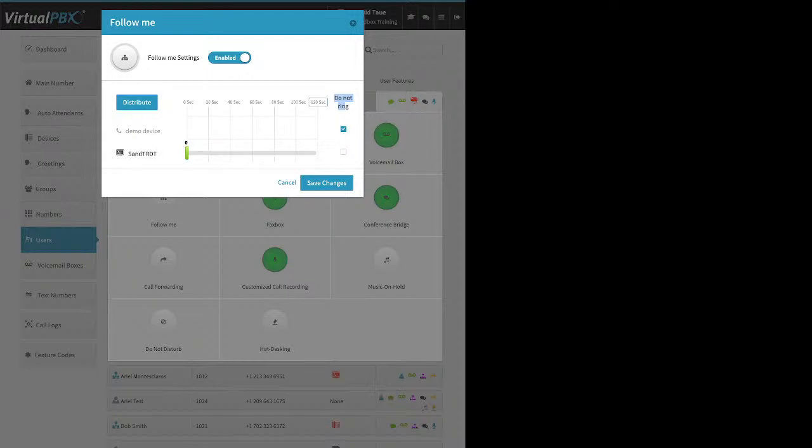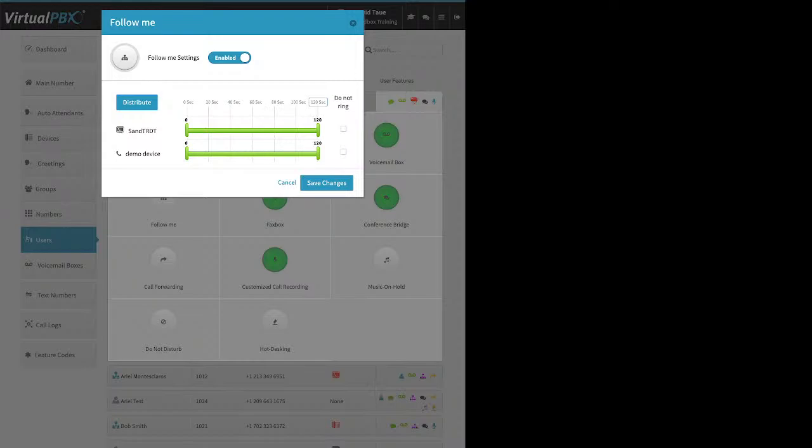My mouse is messing with me today. I'm not sure why it's not unchecking. There we go. And then you have these green bars that you can click and drag to increase the ring time. Along here are timestamps, and you can edit this last one if you want to, or you can click Distribute. So now it rings my cell phone first and then this soft phone. I can click and drag and then click Distribute. So now it rings my soft phone first and then my cell phone. And I can still adjust these if I want to. Likewise, I could do something like this so that they ring for the same amount of time.